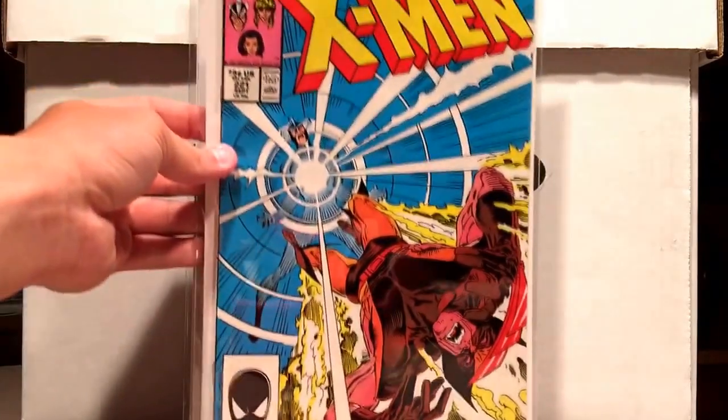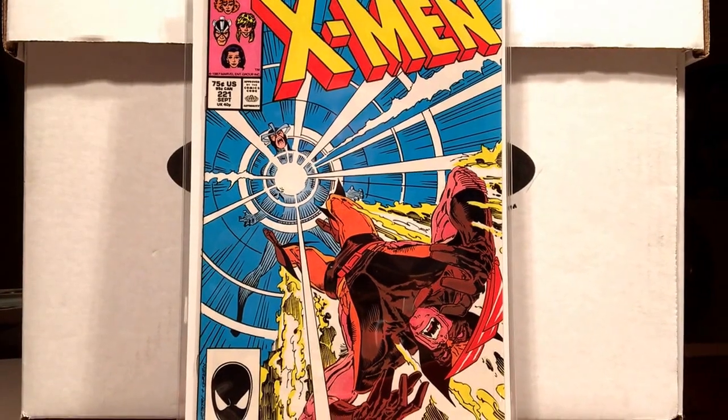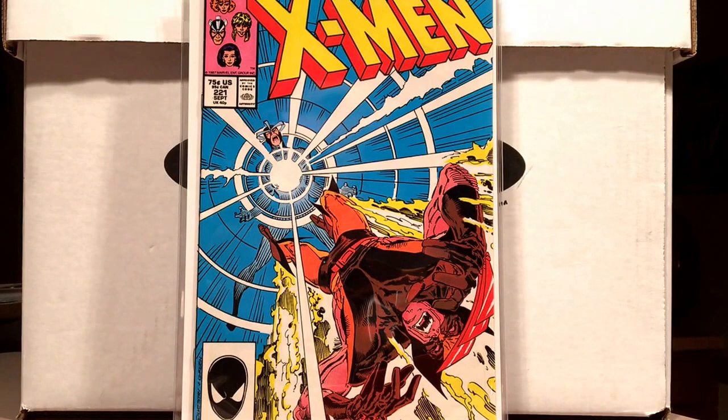but I got 4 copies of that book, first appearance of Mr. Sinister. Love this book because since I've started to read into X-Men, Mr. Sinister is probably my favorite X-Men villain along with Magneto. And I like the movies, but if you think about it, it's kind of ludicrous that in the span of 16 years, Mr. Sinister hasn't even popped up.